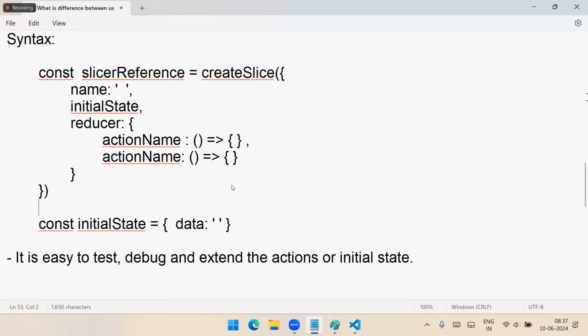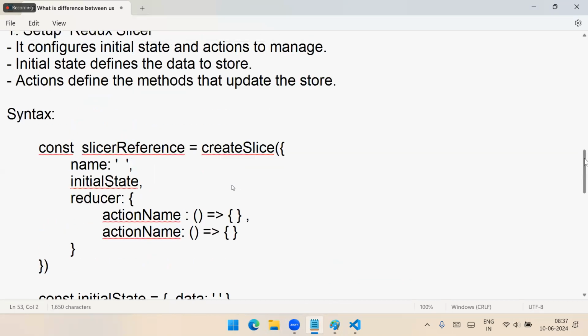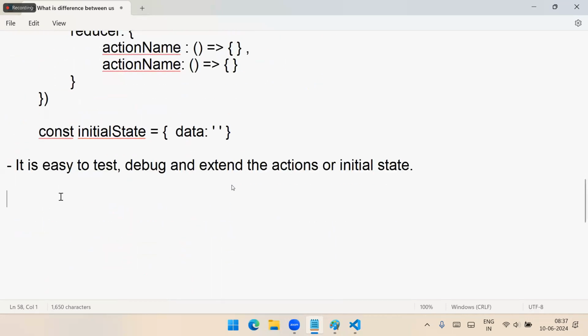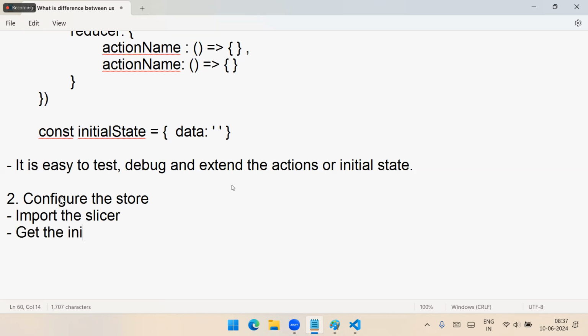Now, after creating the slicer, the second point is to configure the store. Here what you have to do is import the slicer, then get the initial state from the slicer.